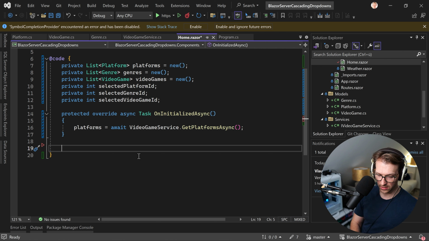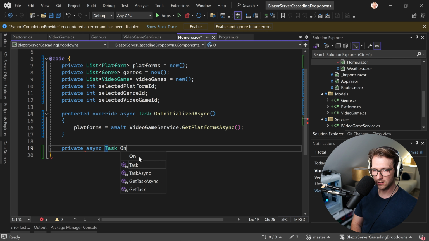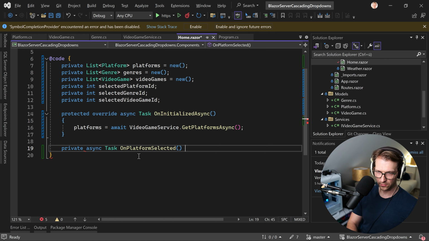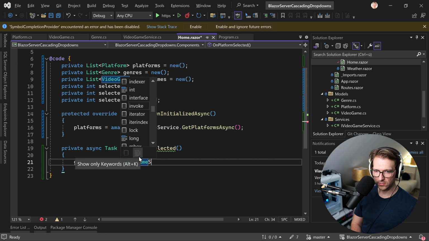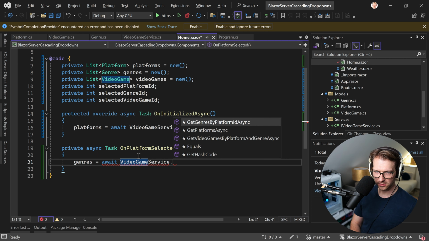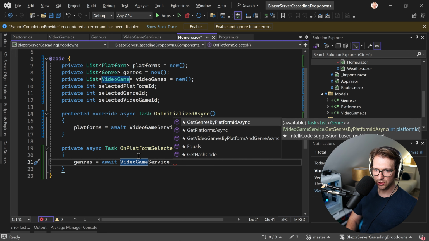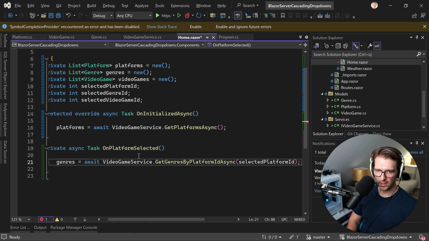The first one would be a private async Task, and then OnPlatformSelected, that's the one. And then what do we want? Well, first, of course, the genres, but it doesn't stop here. This is await video game service, that's the one actually, GetGenresByPlatformId, and this is now our selected platform ID.